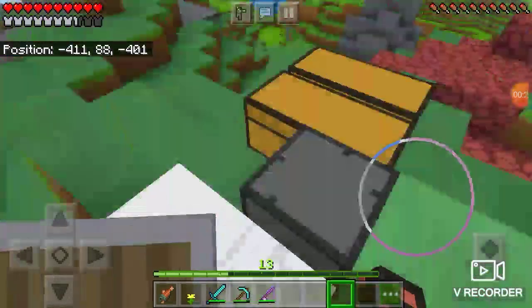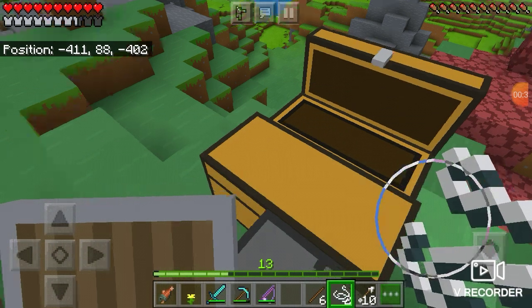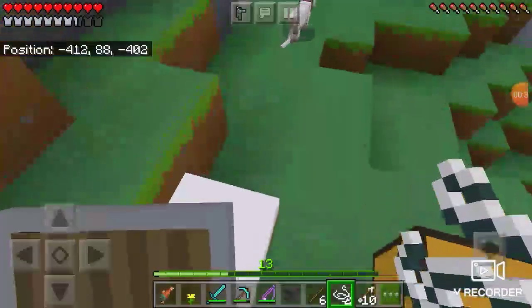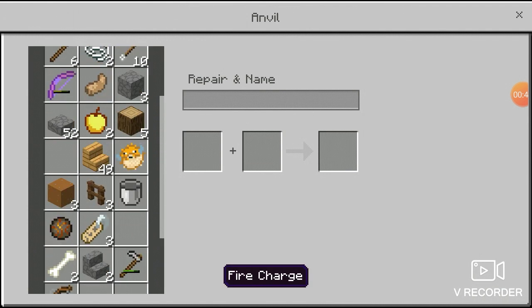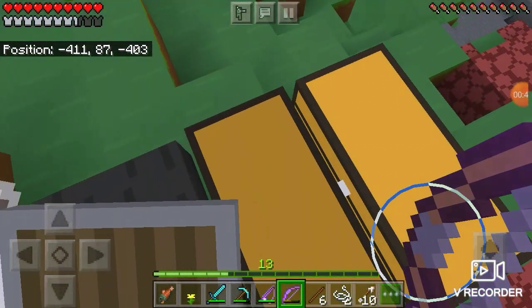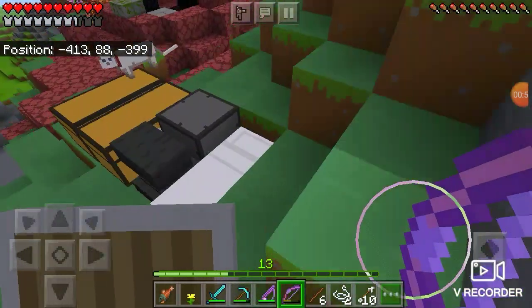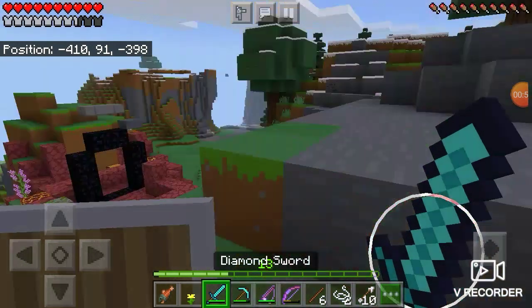Anyway, I do not have any arrows. Here we go, here's my arrows. What do I do to repair my bow and arrows? How do I do... Nope. What am I supposed to do, kitty? Nope. Oh, of course, I have to grab another bow. I need more string.